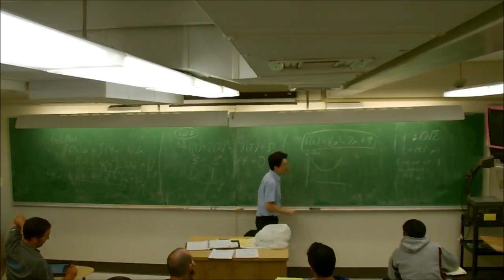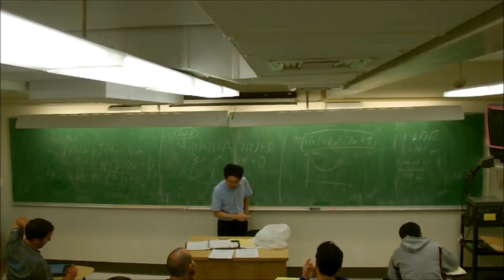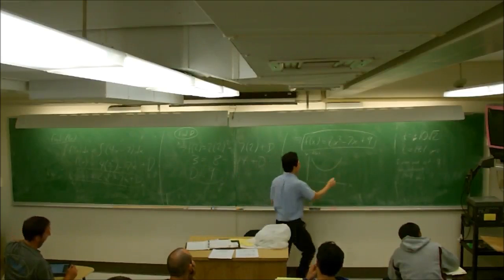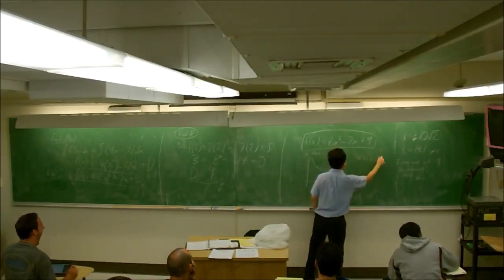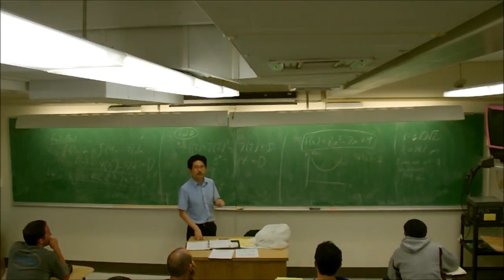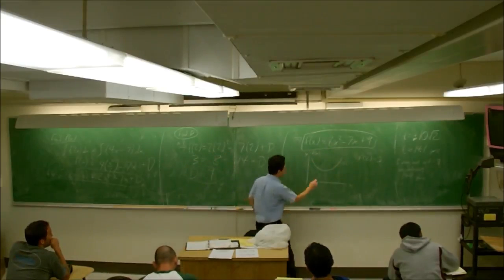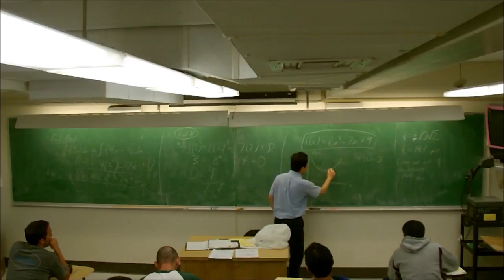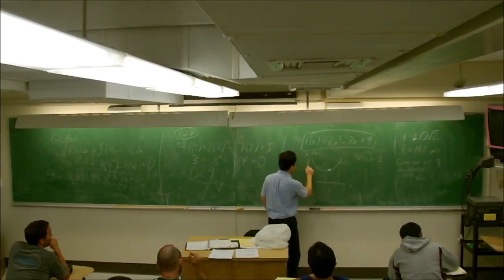And what am I giving you? I gave you that f of 2 was 3. Okay, and what does that mean regarding the graph? The point (2, 3) lies on the graph. Turns out that's a little bit to the right of the vertex. So here's the point (2, 3).